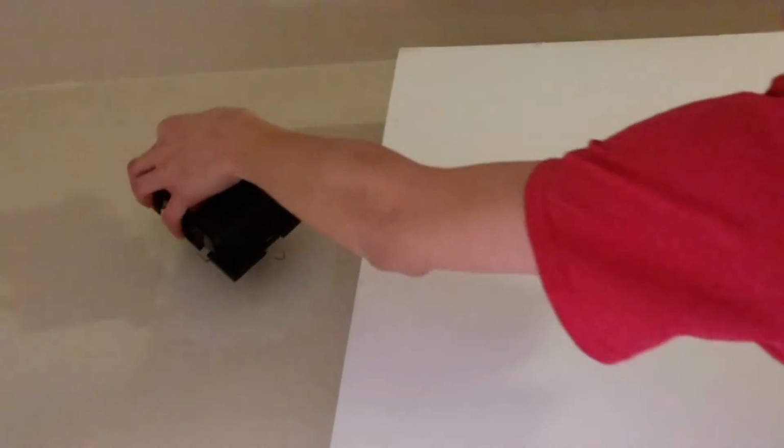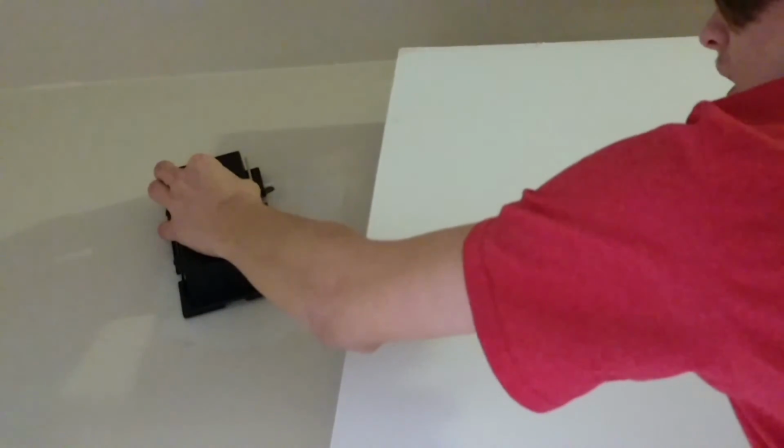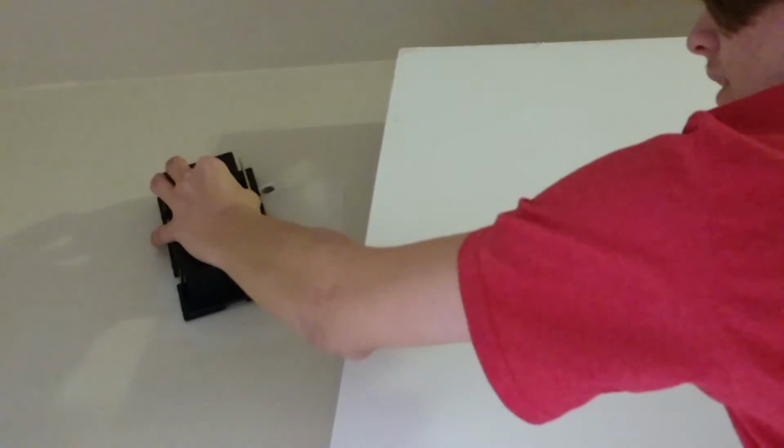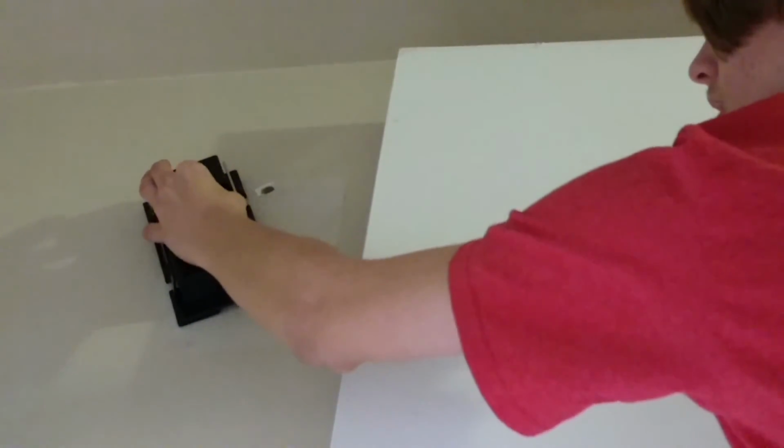Okay. So now I'm going to actually hang the chime temporarily, just so that I can get the level point. So take my screw, put it in the chime hole, and line that up with the anchor. This is going to be harder, I think. It really sucks not having two hands to do this. Okay, yeah, this is going to take a while. I won't make you watch this. So, I'll be back.